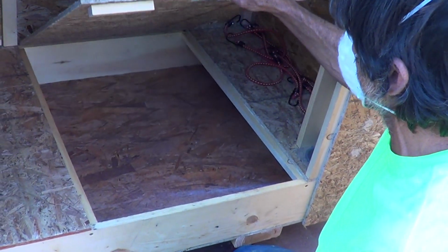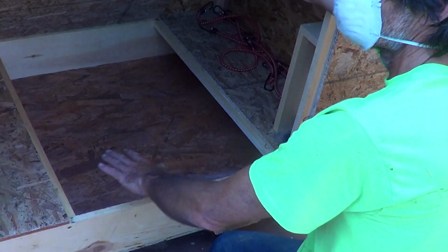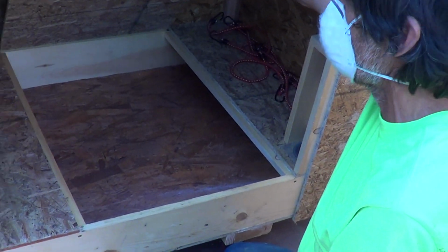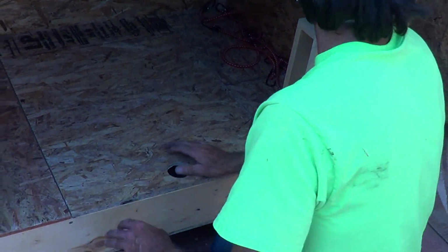Now the bottom, this is an evolution of design. We didn't have this in the other shelters. This has total storage underneath the bed, so lots of storage in the floor.